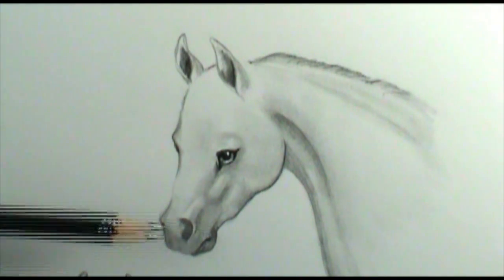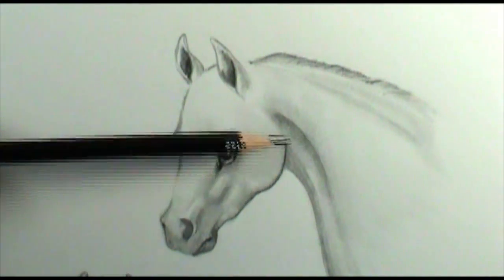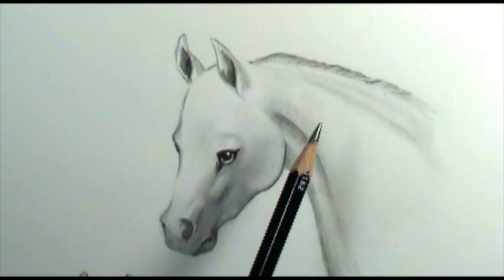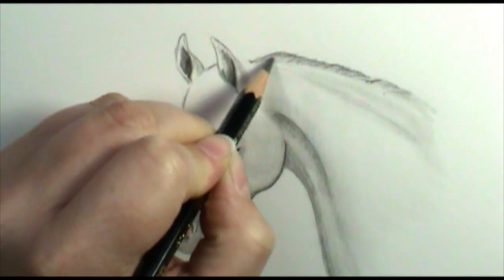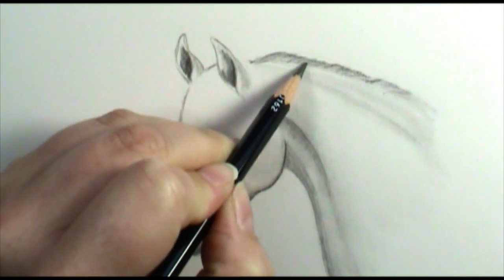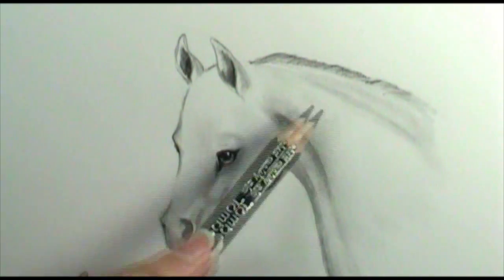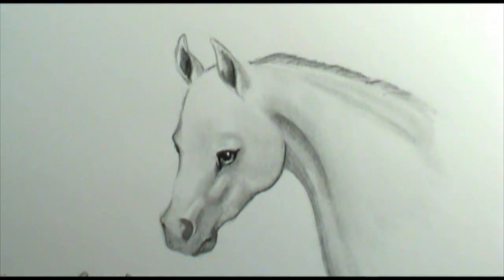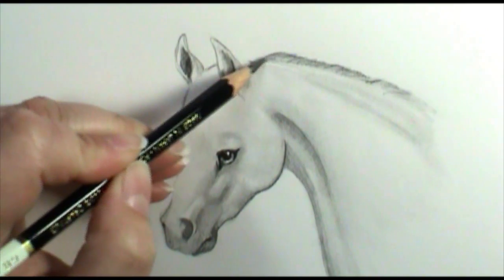So let's go with our first one. Here we have a nice semi-profile view of a horse. A lot of times you can bring the mane down in front, which I'll show you in a second, but I wanted to quickly show you how you can achieve the look with the mane going on the other side. You can start by just making these kind of swishing lines along the back side of the neck all the way down — that's going to look like the mane is flipping over the side of the neck — and then you can bring down a few tendrils along this side.